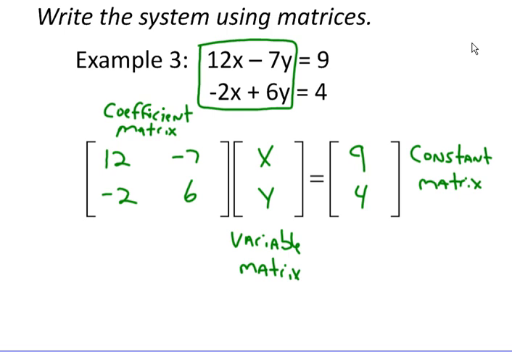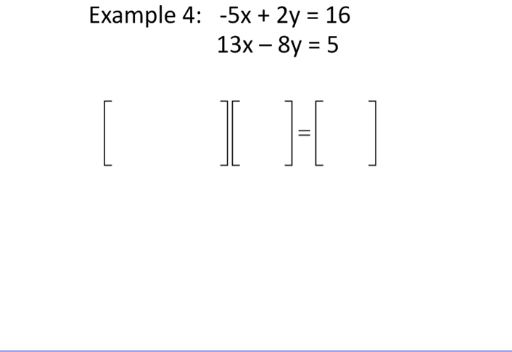It's important that you understand the words that we're talking about and what you're reading in the packets so you can answer the questions. All right, let's do this example. You can try it yourself. You can stop it right now and I'll continue. Then you can check your answer. Okay, negative 5, 2, 13, negative 8, x, y, 16, 5. So I hope you stopped it so you can try it yourself. This is what the result is when you're writing out a system of equations in matrix form.